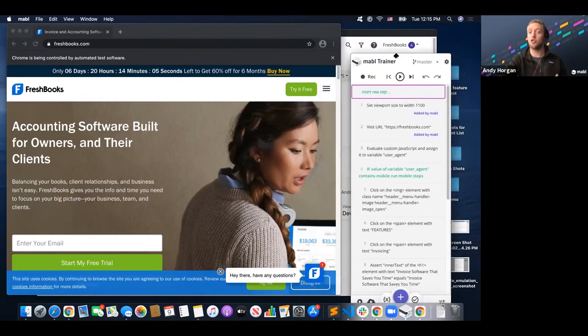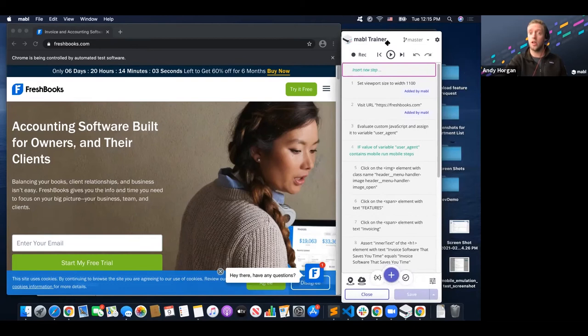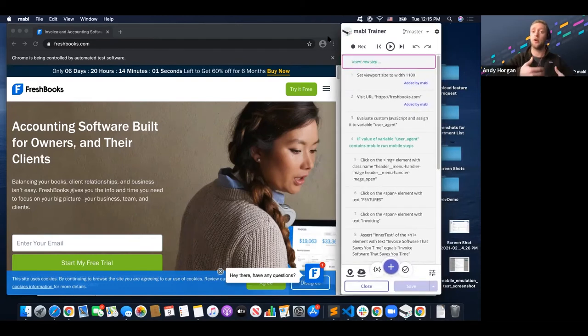Given that the trainer is outside of Chrome as well, that's how we're going to be able to power a lot of those new performance enhancements. Whereas I know many people are familiar with Chrome being a little bit power hungry, having this trainer exist outside of the Chrome application and within Mabel itself means we can dedicate more computing resources to run things like creating our steps and replaying them in general.